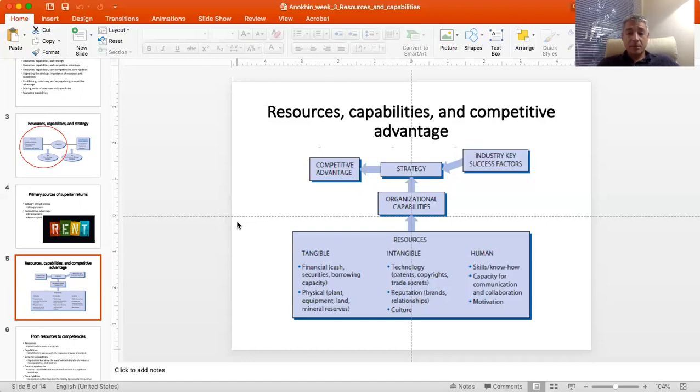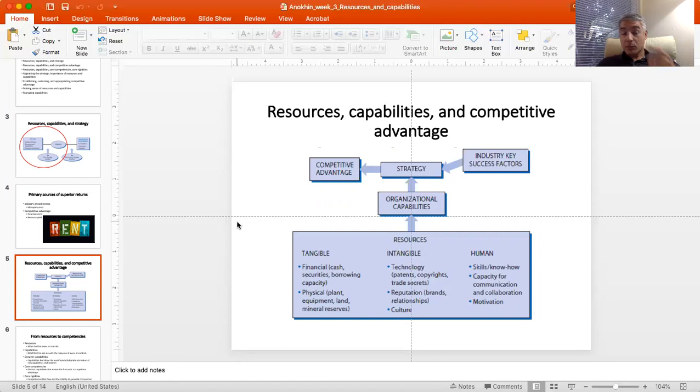But in a basic sense, when we talk about resources, we distinguish between three different groups, and each of them would be important, but to a different degree. So we classify resources into tangible, intangible, and human. Human is a separate group, and we'll talk a little bit about it because it is important. The easiest one to capture would be tangible resources. So this is something that you can basically touch and quantify very easily.